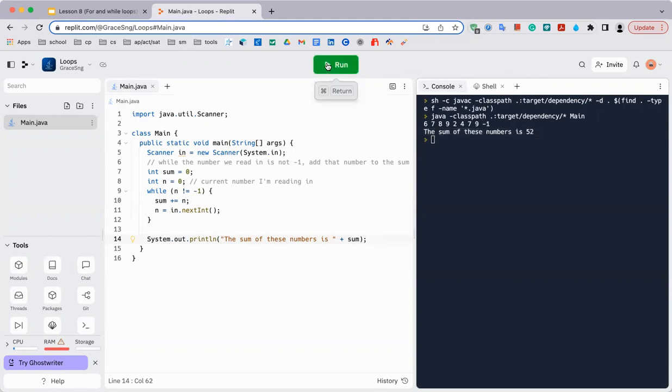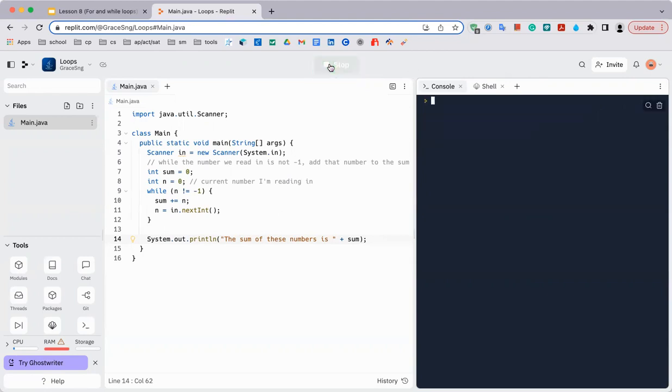Okay, let's try something else. What if I stick -1 in the middle of my input, for instance? Then what am I getting? So here I get the sum of these numbers is 24. So let's take a look at this.